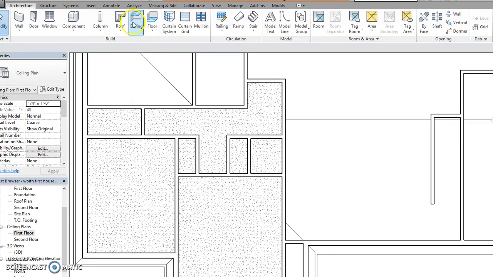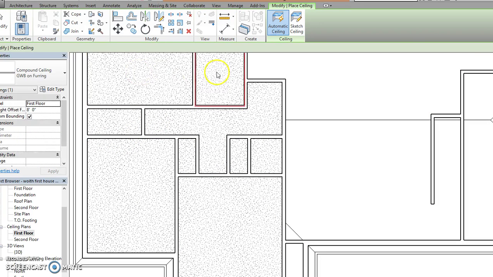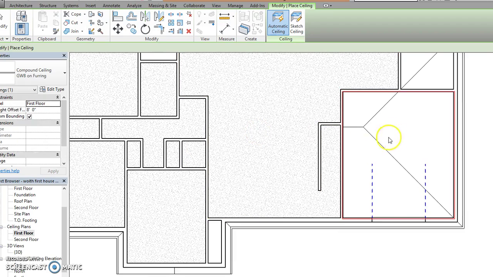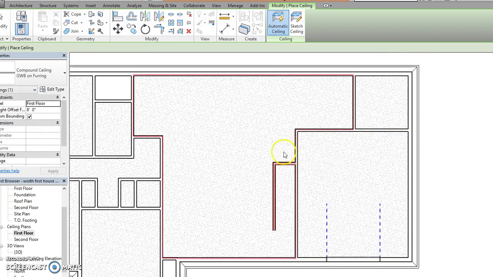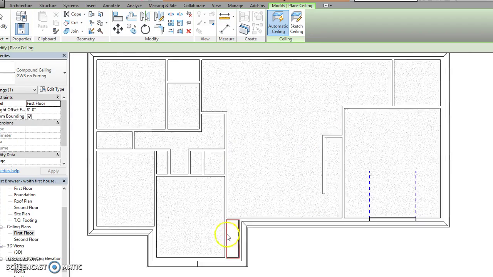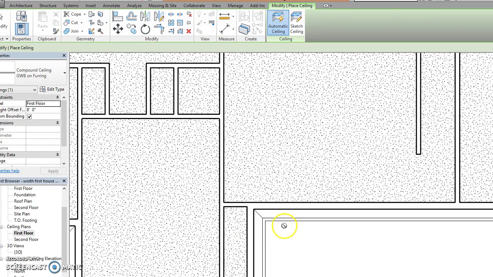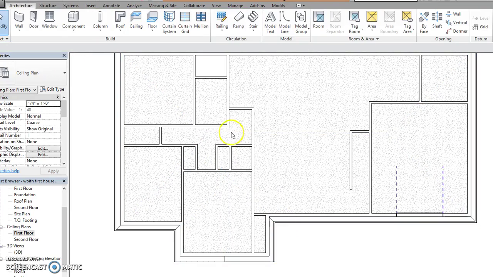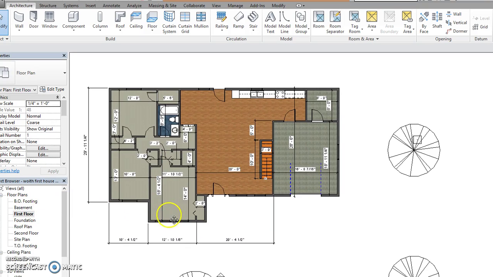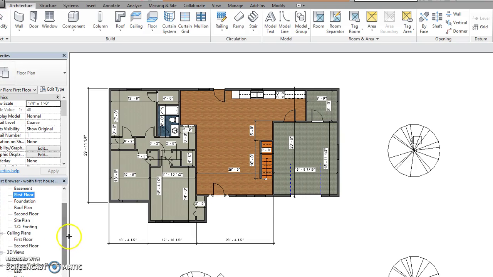Okay? So this stopped in midstream. All you have to do is just click on ceiling again, and I can put a ceiling in all of my rooms. So there you go. Forgot that one. Okay. So that is in. Your roof now vanishes because you put a ceiling in. That's what it should look like now. All right. So let's go back to first floor, and you see nothing is really affected by this. Okay. Basement's a little bit trickier.